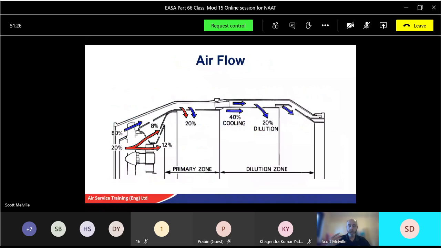Now we've got a section here of a combustion can. We've mentioned that we use the bypass air, or even most times delivery air from the HP compressor. Okay, so that would be P3, delivery air. Now we take 100% of that air and we split it up into cooling air, which goes round between the two skins of a combustion can.